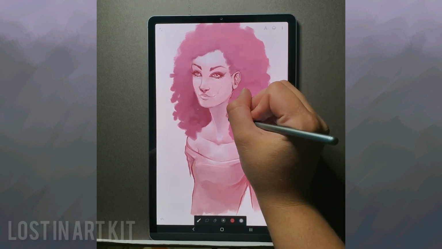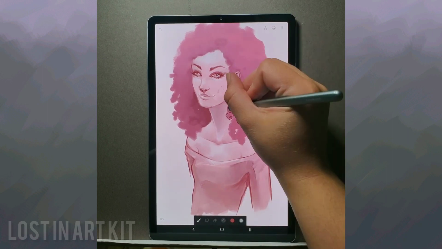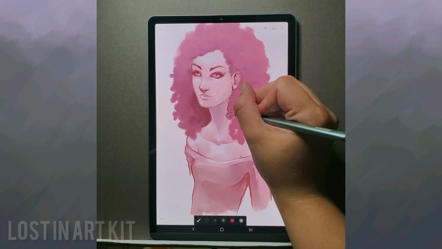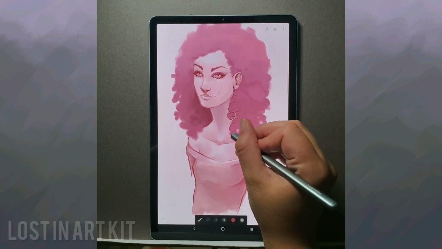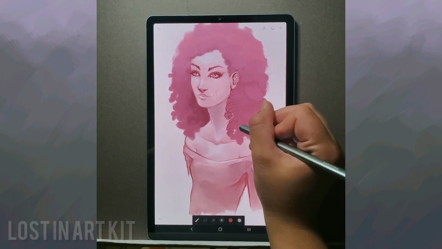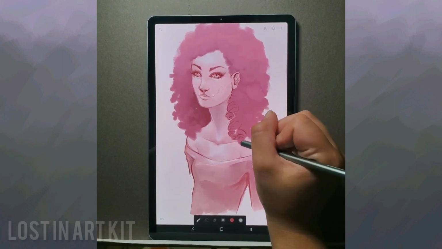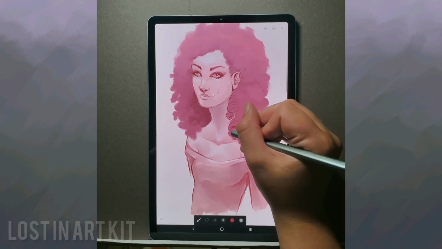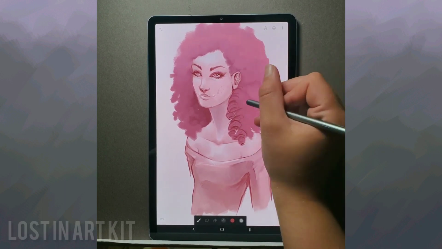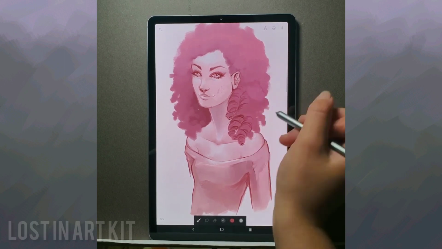And now I am going in with darker value to line in the curls. This is the important part here. You can see I'm just doing little outlines. I'm finding the little bit of curl and I'm sketching it in very finely and very rough. You can see it's just little swooping C curls. And I'm just kind of finding them wherever they might look good.